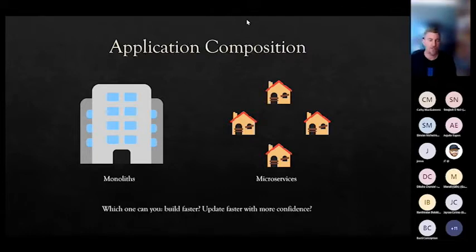Imagine taking a monolith, a single big code base that might perform a lot of different actions, and then all of a sudden you want to take it to a modern cloud world where the way you scale to meet demand is by running multiple instances of that software alongside each other.